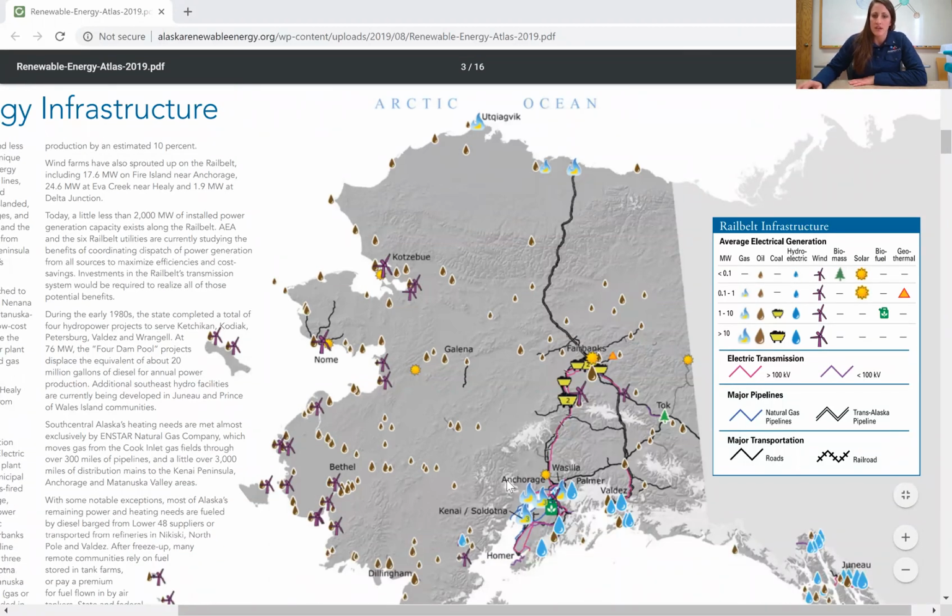So here in Anchorage, we use mostly natural gas, right? So natural gas is the blue flame, oil is the brown droplet there, coal is our little mining cart here, water or hydro is the blue drop, then wind is our wind turbine there. Biomass, that's our living things, right? So our trees or our fish oils, those sorts of things. Okay, the sun is obviously the sun or solar energy. And then we also have our geothermal, so that little orange triangle there.